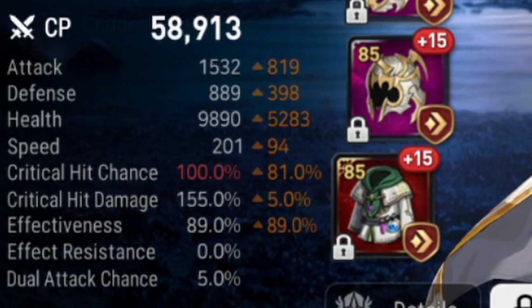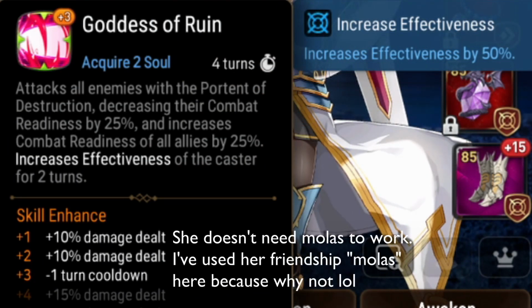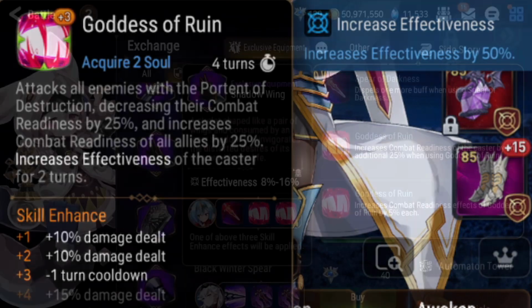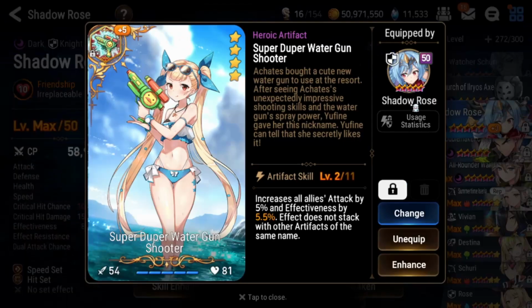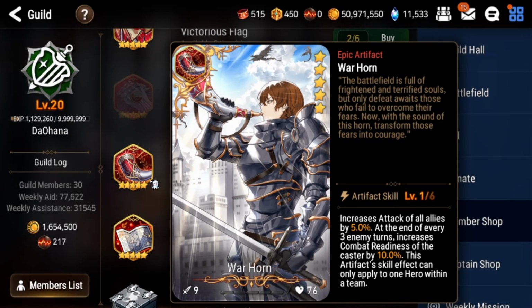She doesn't need that much, since she gets a bonus 50% effectiveness whenever she uses her S3. If you can't reach around 80 effectiveness, go for an effectiveness ring, or you can get one of her exclusive equipments since it gives her bonus effectiveness. For artifacts, I'm personally using Water Gun for the extra damage on both of my damage dealers. If you don't have access to its artifact, then Warhorn is a good substitute and you can purchase it for free in the guild shop.